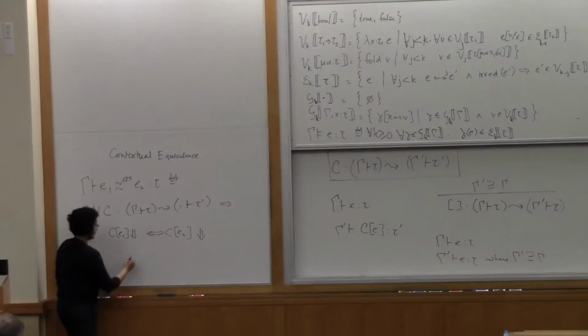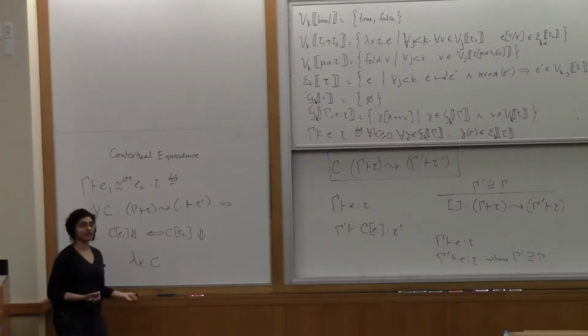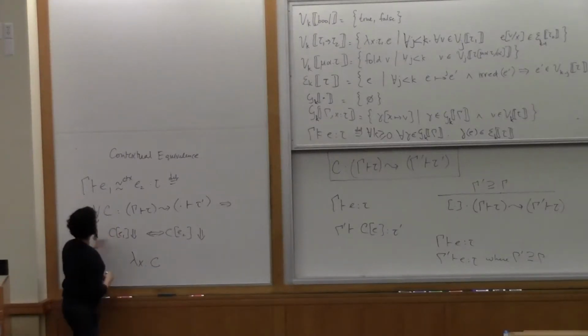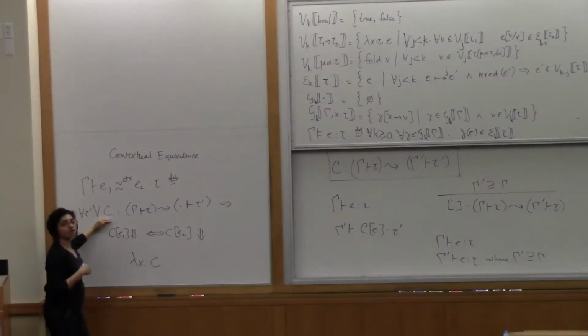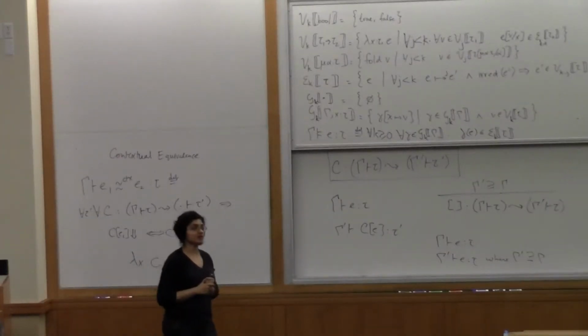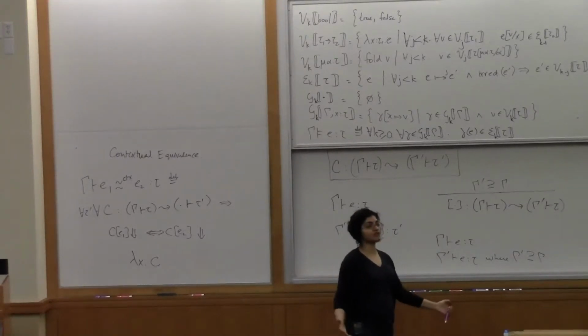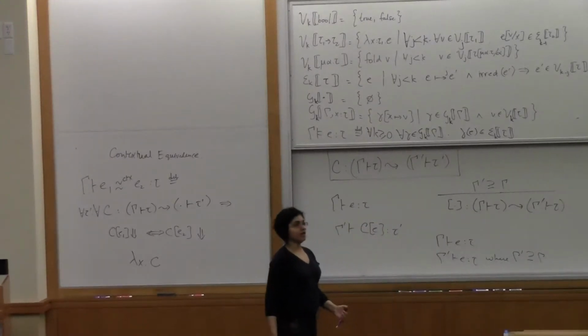Some of it has to do with the fact that one possible context that we're considering is this one, where you have a hole under a lambda and so on, but I won't get into that. So it's because of this quantification over all possible contexts that doing direct proofs of contextual equivalence or observational equivalence is not tractable. So what people do is that they use different proof methods that make it easier to do the proof, so where you don't have this sort of quantification over all possible contexts.